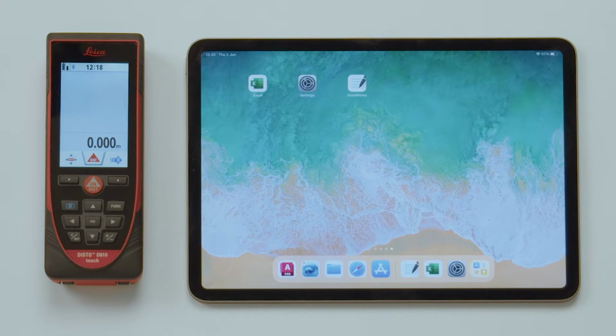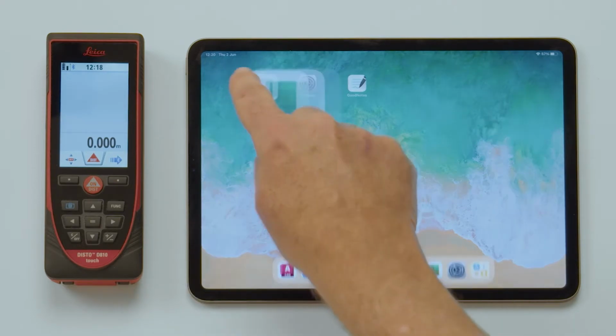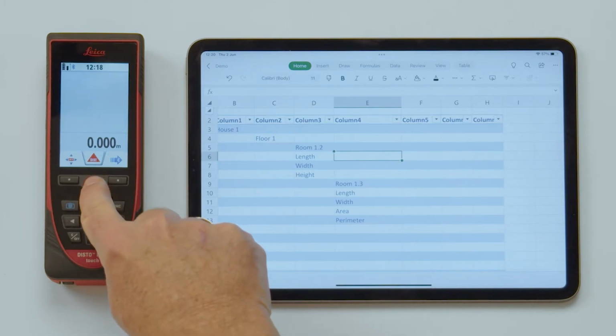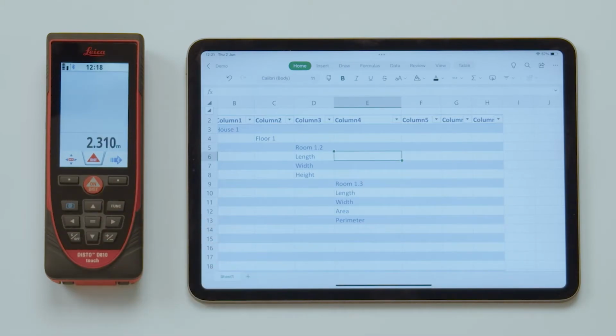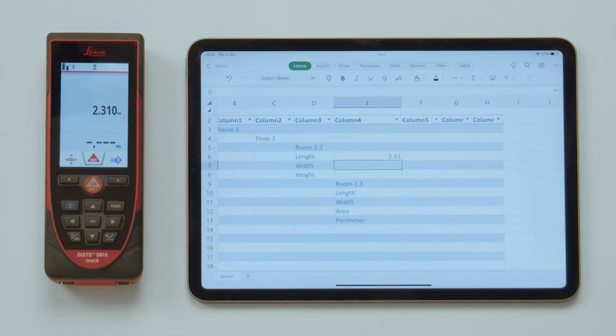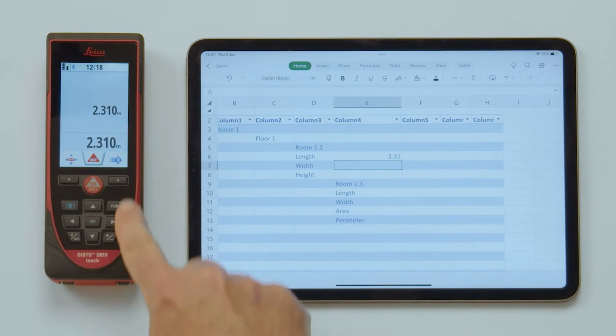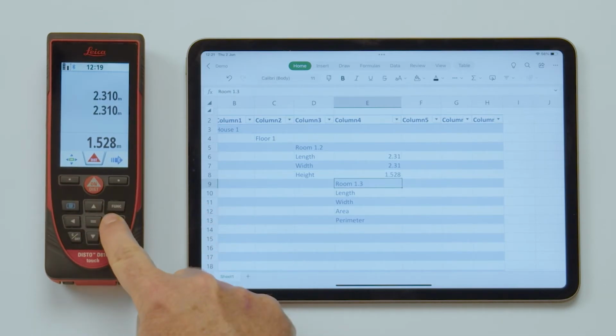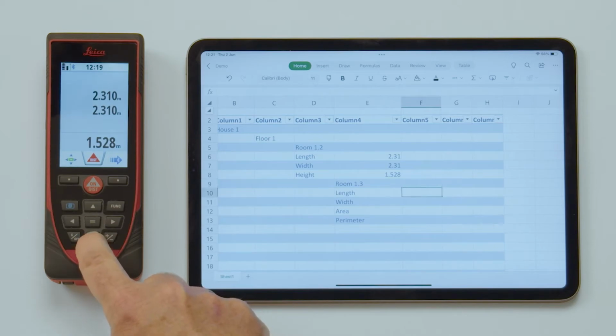Close the window. Now you can open your Excel document. You can use predefined Excel sheets. Use it as normal and send measurements right into it. The Disto will send the measured values to the currently selected cell. For navigation, you can use the previously activated navigation keys.